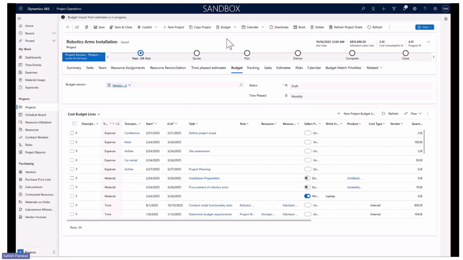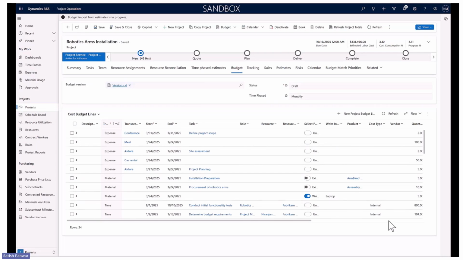And once we have an approved budget, it starts tracking the actuals which are created, whether by time entries, expense and material actuals, and they are matched against the corresponding cost or sales budget lines. The actual amount and actual quantities are updated as per the matching. We also saw how a project manager can update the forecast, and how the consumption percentage and progress are updated. And in case there is a change of plan or additional actuals are available which are not covered by the budget lines, you could revise and also create budget lines from unbudgeted actuals.